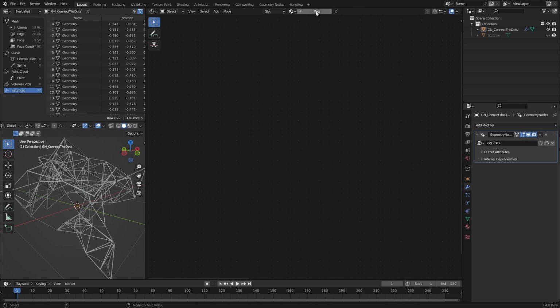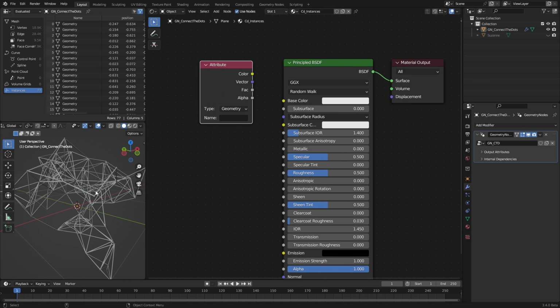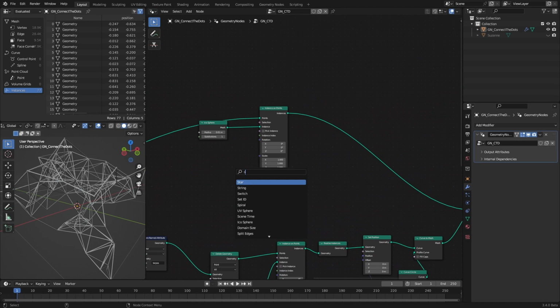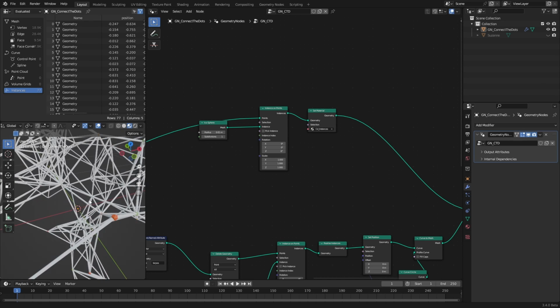Let's switch to the shading editor and let's create a new shader and call it CD underscore instances, because this will shade the instances. And let's create an attribute node to read the CD attribute, but be careful, these little spheres are instances, so we have to switch this to instancer to read the right attribute and put CD here. Now it reads the correct attribute, put it in the shader. And we apply the shader to the point geometry, so back to geometry nodes. And up here, we can create a set material node, like so, and switch it to be the CD instances shader. Now, if we turn shading on, you see that the points got color.